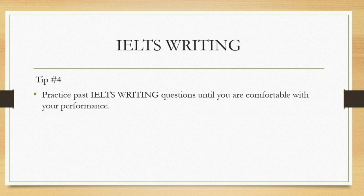And tip number 4, I know by now I'm probably sounding like a broken record, but I have to say it. Practice until you're comfortable with the score you achieve during your practice. The thing with the IELTS writing component is when you practice, the answer sheets you would use to cross-check your answers are not like when you're practicing for your listening or your reading components, because it's a bit different and everybody writes differently. So just practice as much as you can, and then what you should do when you're cross-checking answers is check the answers that are provided of the higher band scores so that you can practice to achieve that level of quality in your work in the exam.